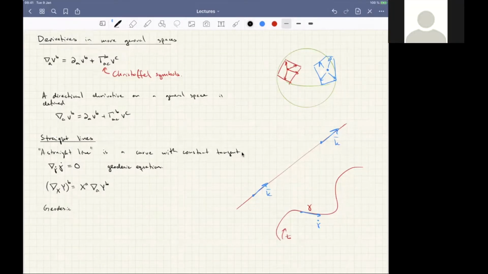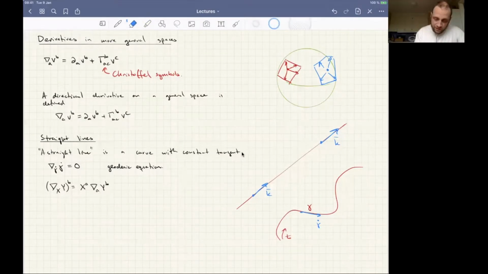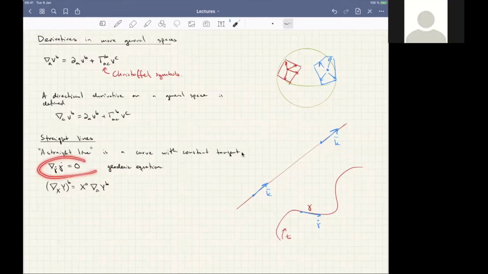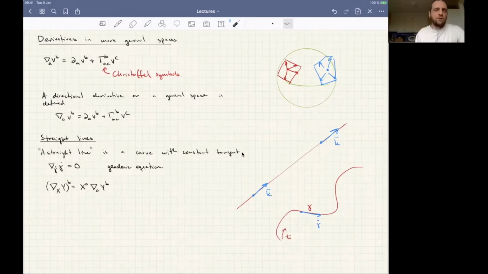Excuse me? Yeah. What is a geodesic? A geodesic is a curve that satisfies this condition. Okay, thank you. So a curve whose tangent is constant along the curve, essentially. It doesn't change along the curve. There is a different definition that we'll come back to in metric spaces, which is exactly what was said before, that the geodesic in those cases is also the shortest path between two points. And we're going to see that they coincide.